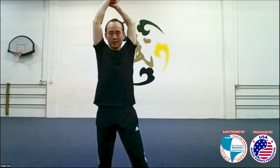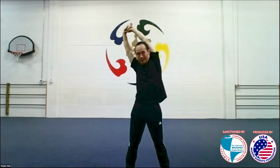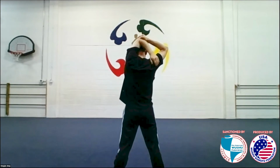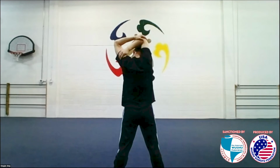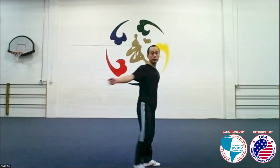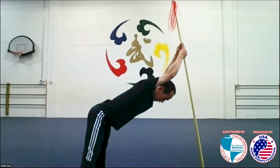Can you show us some drills for shoulder flexibility to stretch the shoulders? Okay, stretch the shoulders, then you have a lot of weight. Usually you can use the wall. Also we need the side, not just the shoulder. For shoulders, you can hold here, then walk over your feet, holding your elbow, then this stretch, right, then this one stretch. Or you can use the staff, hold here, like this stretch.